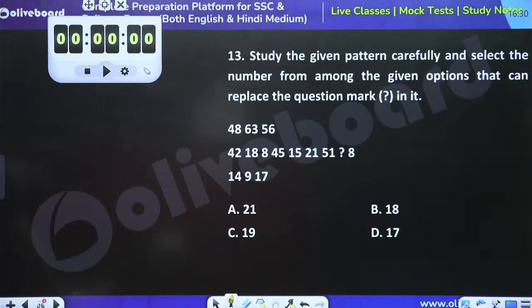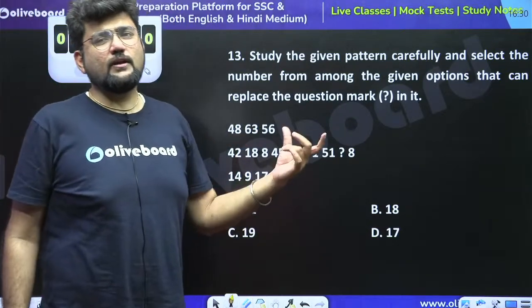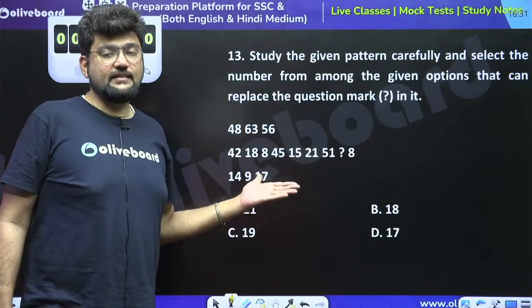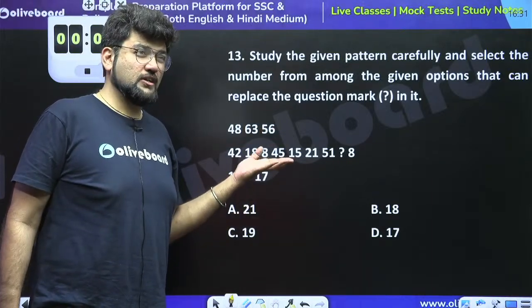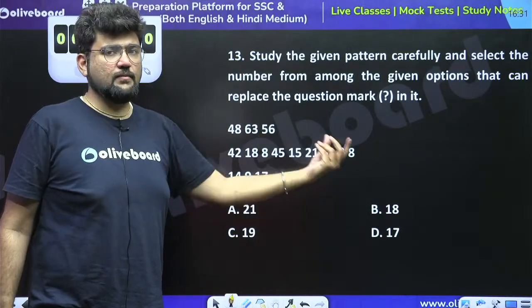I don't think so. See, the timer is long gone. Anyone? I am not sure. I think you are close, but I am not very sure that is the answer. Yeah, you were not there in yesterday's session. I had taught this yesterday. So this is a previous year SSC question. I had told you the story also. Probably in 21 or 22, most probably in 22, SSC had in their tier 1 examinations, almost in all the shifts, given one question from this category. The question was find the missing number, find what will replace the question mark.